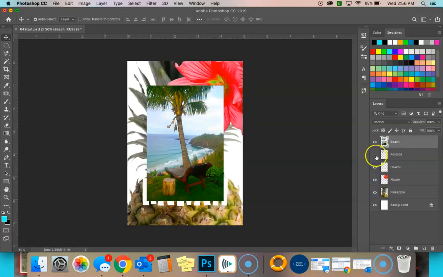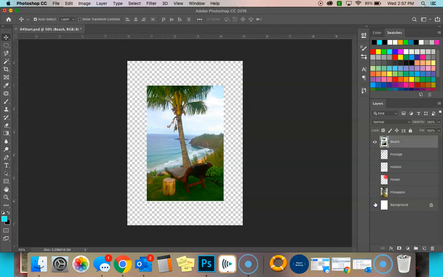So you can click on them and see how it turns things on. Same is true if you click on them again, it makes things go away. So we want to click so only the beach layer is showing. Notice the background layer, when it's not showing white, it is showing transparent. The checkerboard just means that it's transparent and there's nothing there.